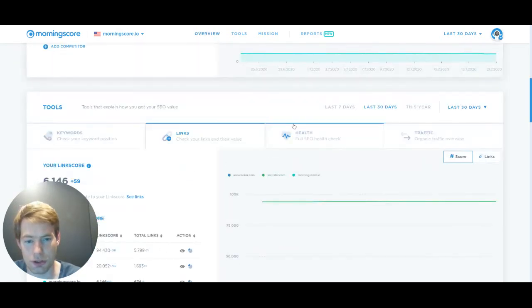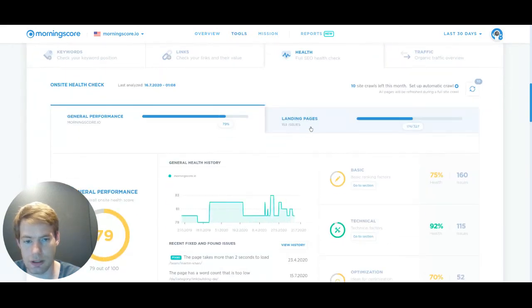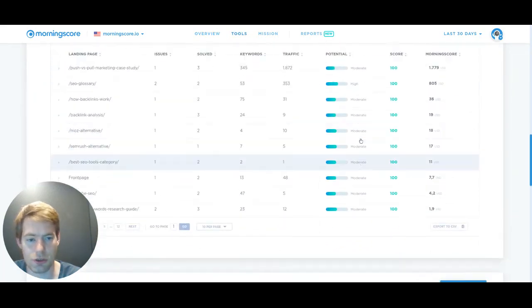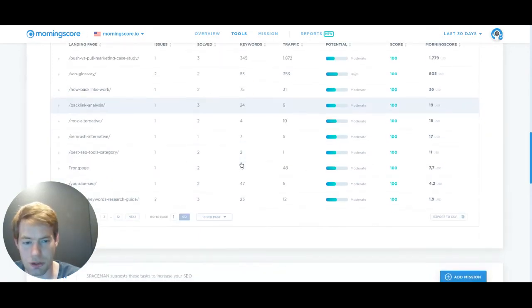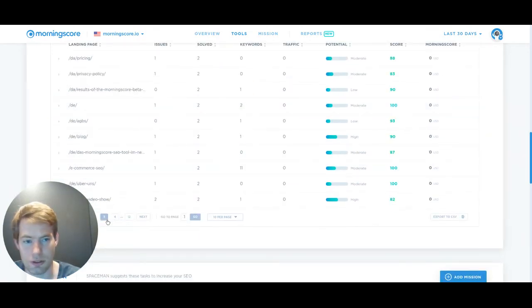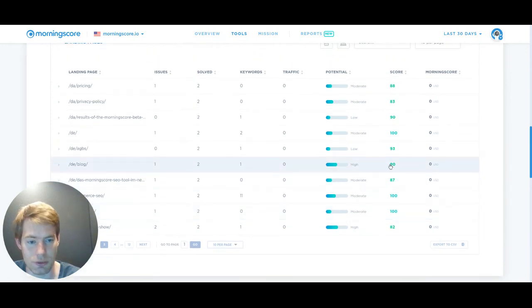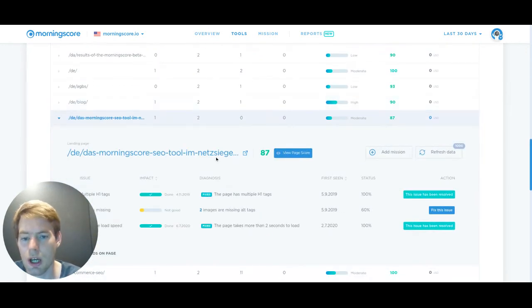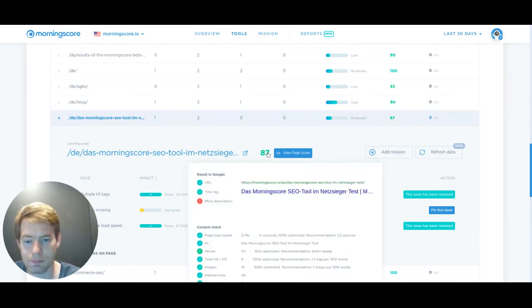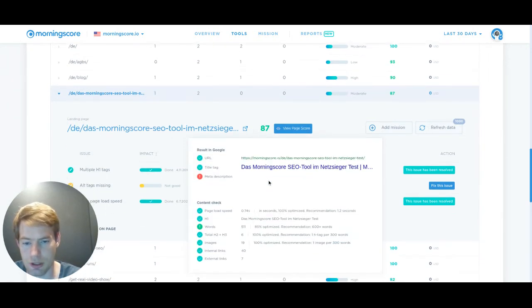The last thing I want to show you is the page score. Oh, this looks good. All these pages have a score of 100. Let me show you what it actually is in a second. I'll just grab a few here. Oh, this one has an 87. So let me just take that for you. It's a German page, I see. When I hover, you can actually see what it is.